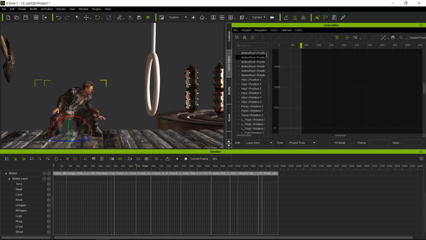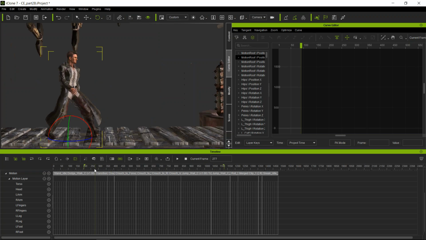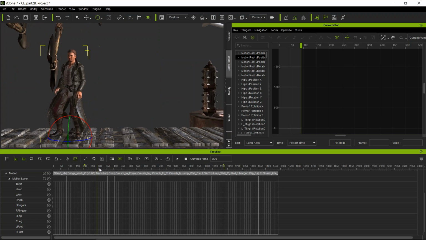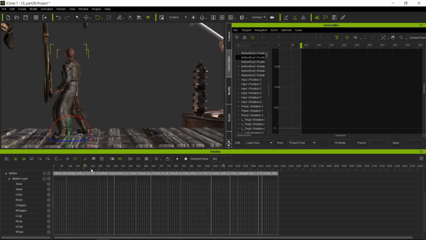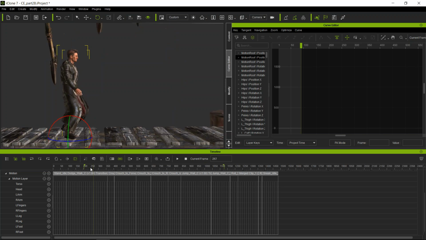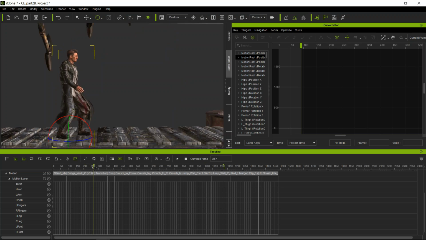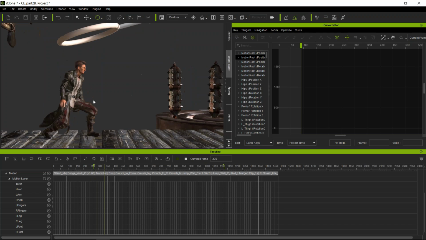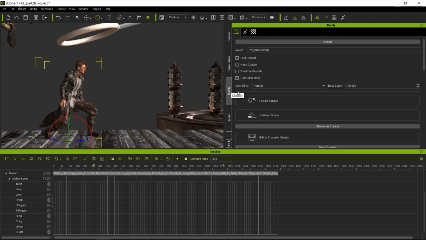So now notice here that our character is going to get hit in the face by our ring. So let's go ahead and get the markers here so that we have just the part where he's about to get hit. So let's start from here. Boom, he gets smacked on the face, and that's something we don't want. So this is the time where we're going to move the motion of the character to the prop.